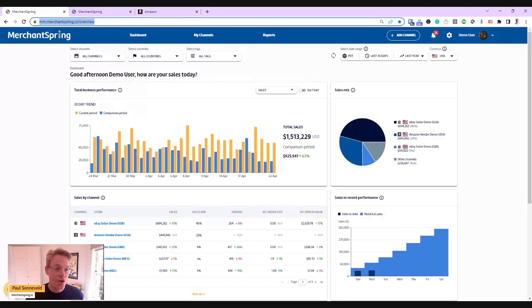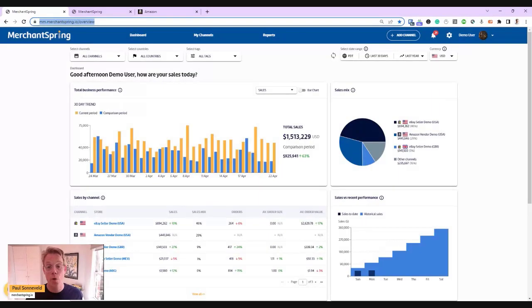Just a couple of things as you navigate through here. You'll notice some filtering buttons here at the top. We'll go through those in a little while. I've already gone through the date selector range. One of the things I didn't touch on is the currency. Now, we've connected multiple channels across multiple countries, but for the purposes of the dashboard, we want to be able to aggregate all the performance into a total number. And of course, to do that, we need a common currency.